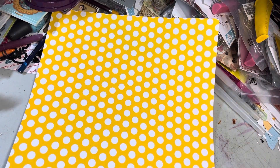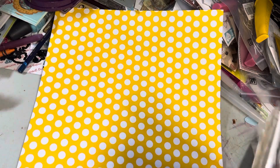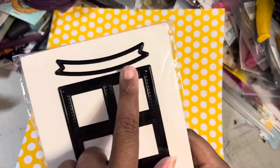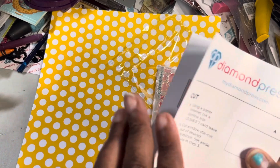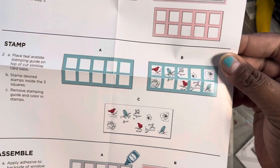Let's get going with the Diamond Press. There were three sets that they released, and this was on their site, not HSN. Let's start with this one, which is a slimline window. We've got this little banner here. They give you a stencil — or template, really — so you can put this down and know where you're stamping. Here's the slimline window. That's cute.